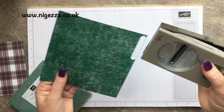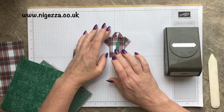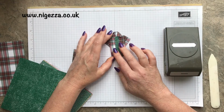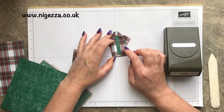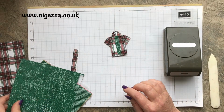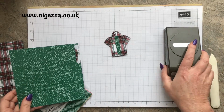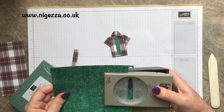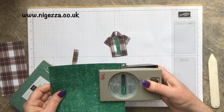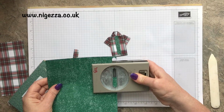I'm using the classic label punch and just punching one of these out, and I think that will give us a nice sort of tie shape there. And then I'm going to cut another little bit to make like the knot.